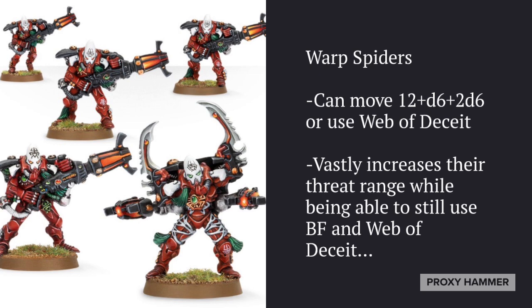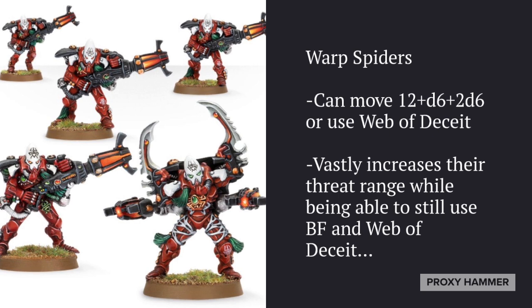And Masterful Shots actually helps these guys out a lot too. With the loss of Armor of Contempt, these guys can hit a Space Marine unit in a piece of terrain at -2 AP and basically slaughter them, right? A big squad of Warp Spiders like this will absolutely devastate multiple squads of Space Marines, regardless of whether they're in cover or not, and then can jump back to safety either using Battle Focus or, of course, Web of Deceit.